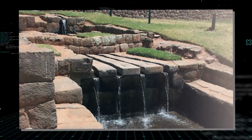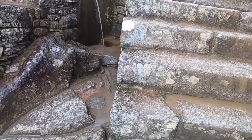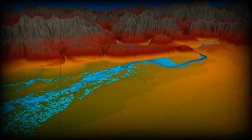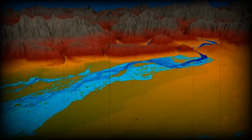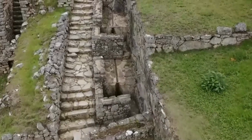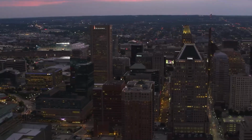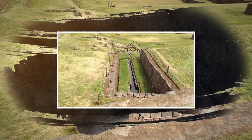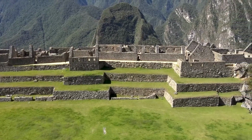The latest data shows that the water flow is not just good, it is perfect. There is no other way to describe it. Scientists ran thousands of computer tests to find a better way to drain the mountain. They couldn't find one. The system we see at Machu Picchu is the best possible solution to the problem. In the modern world, we only find those solutions after years of testing and math. But the ancient builders got it right on the first try. Could an older civilization have built the foundations of our history without leaving a trace?